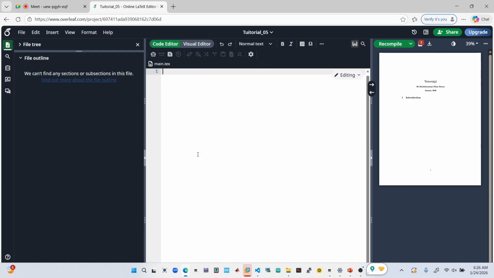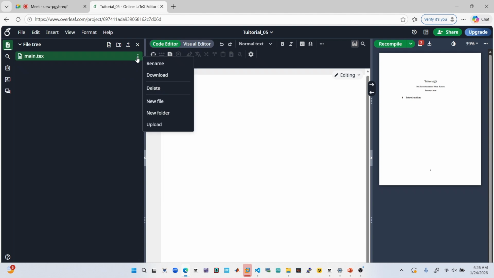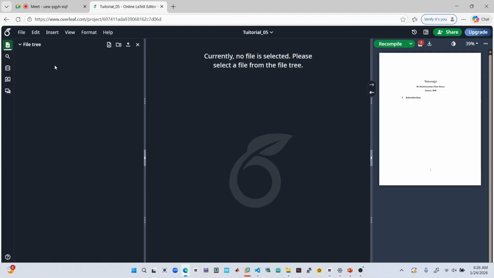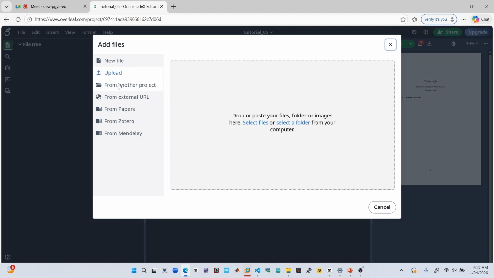Just simply remove the things, and then delete the main.tex file. So this is actually your working window or working space. So now what you will actually do is upload your .dat files in this working space.